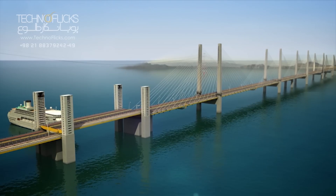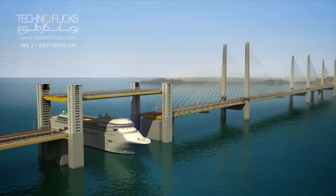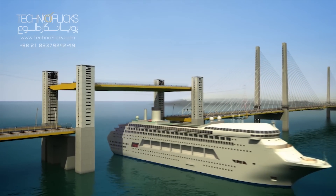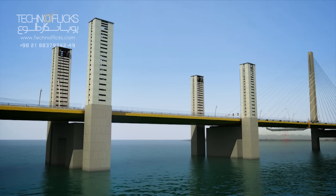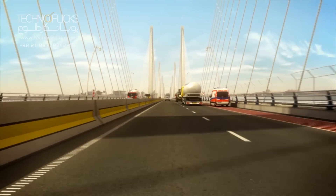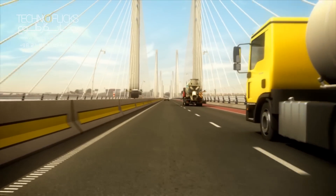To allow navigation of large vessels, which requires more than 25 meters of clearance, one of the bridge's spans with 150 meters of length will be built moveably. This span can move upward and downward to make it possible for vessels to navigate beneath it. The Persian Gulf Bridge includes an expressway with two traffic lanes plus an emergency lane, a railway, and a sidewalk.